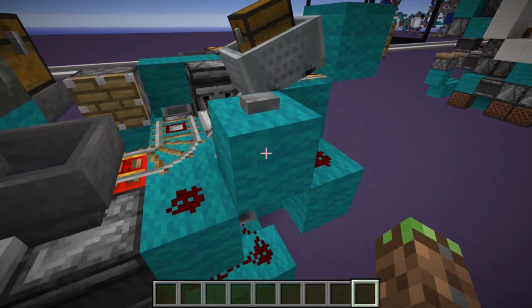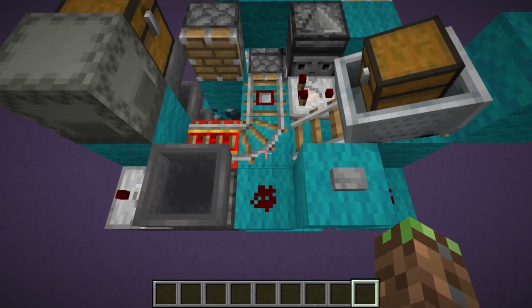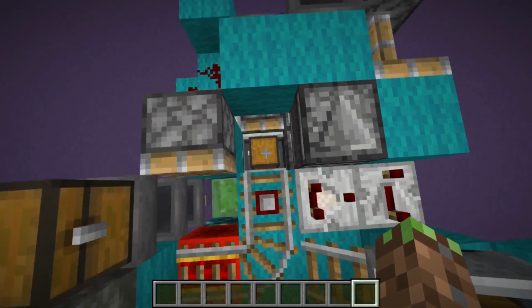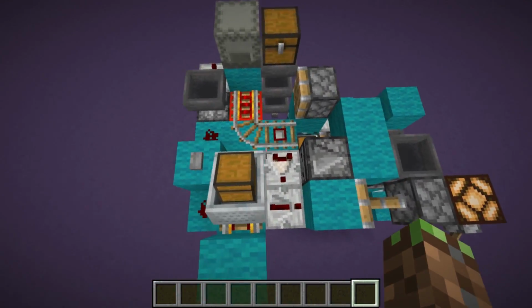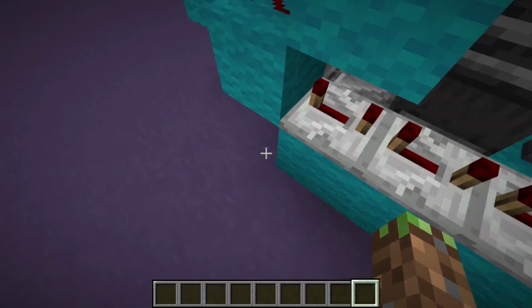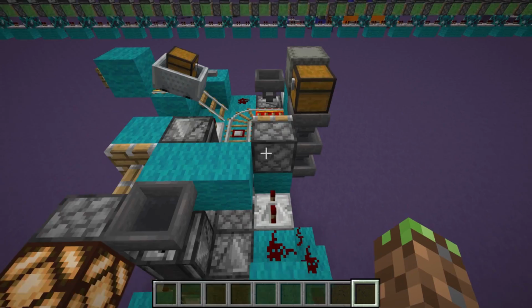So the way we do that, we have this button that activates this powered rail and this curved rail over here. So that will switch the curved rail, and that'll just make its way into the hole over here. And then it will be powered by this repeater, go into this block. And then there's a long delay because this thing does a weird extra pulse.